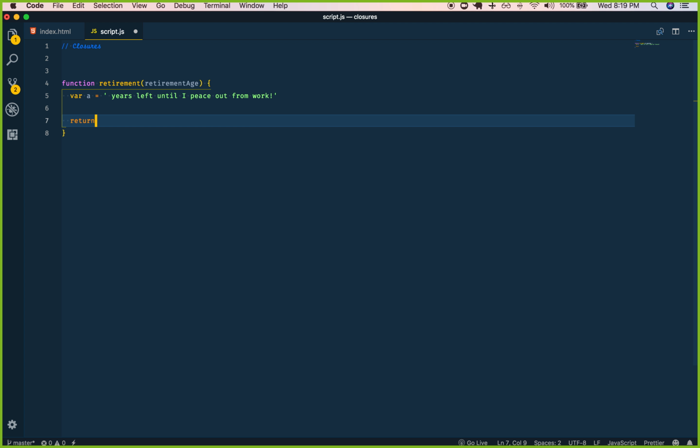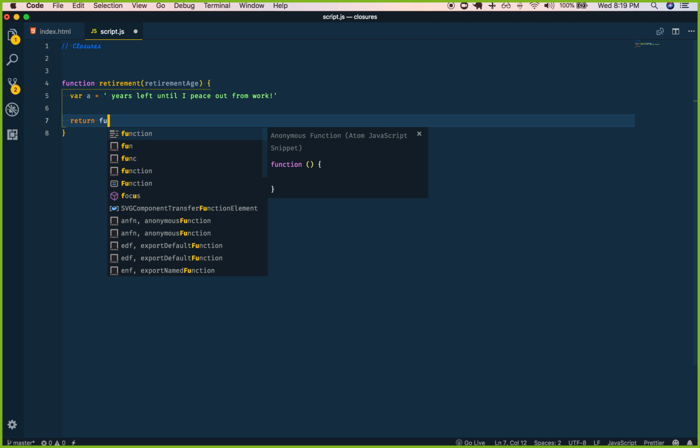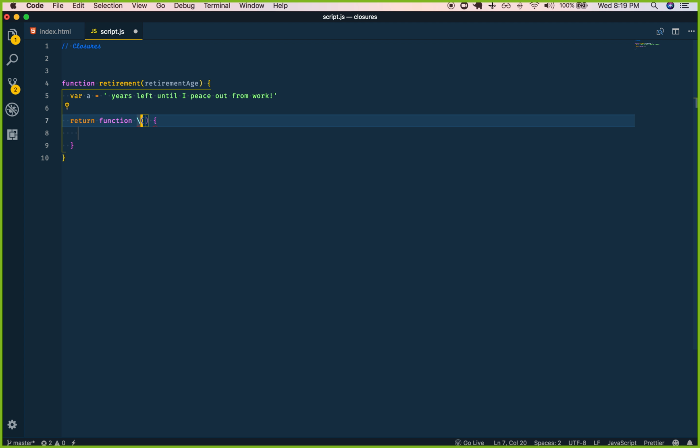Okay, so we're going to return, and what are we going to return? We're going to return a function here, and it's anonymous, because remember, a function can only return an anonymous function. You can't return a named function, okay? That's one of the key differentiators, and it's going to be this other function.